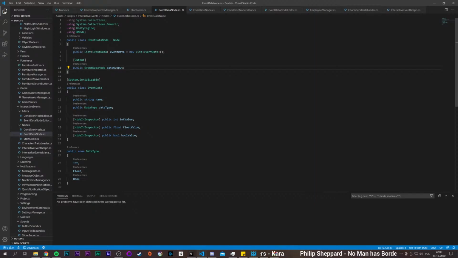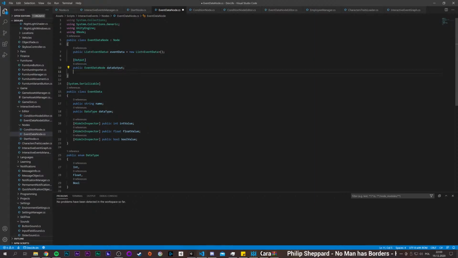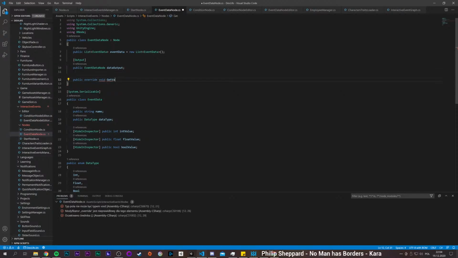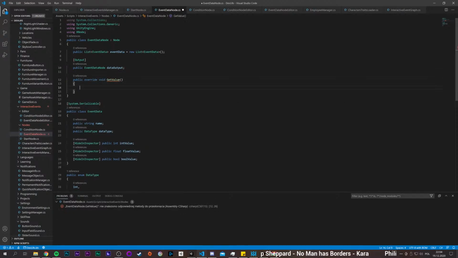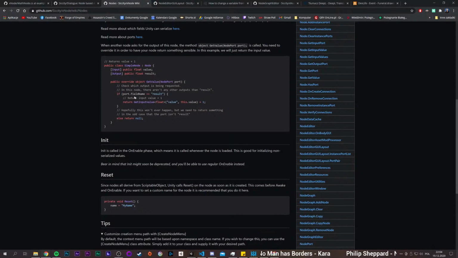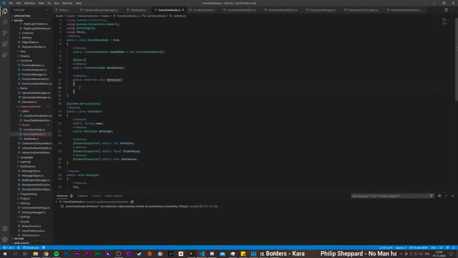And let's also add public override void get value. But now I need the proper argument for this function. It will be object, not void, sorry. Something like that. Get value.